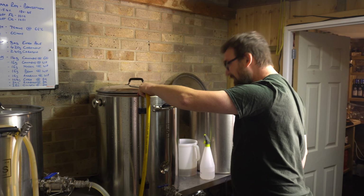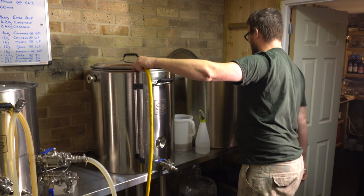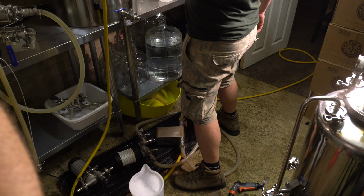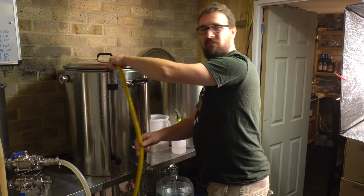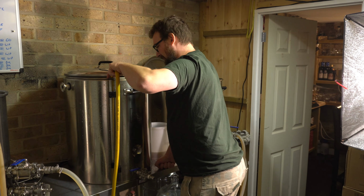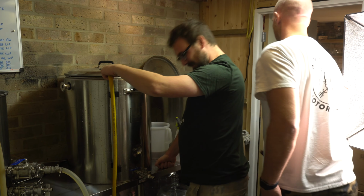What are we doing? Chilling. So we're chilling the malt. We're currently at 90 degrees. All the excess hot water goes straight into the mash tun, which has been emptied out, and we're going to use it for cleaning.